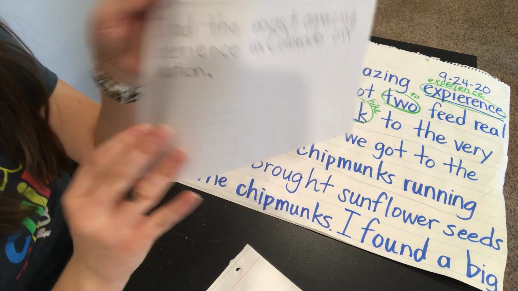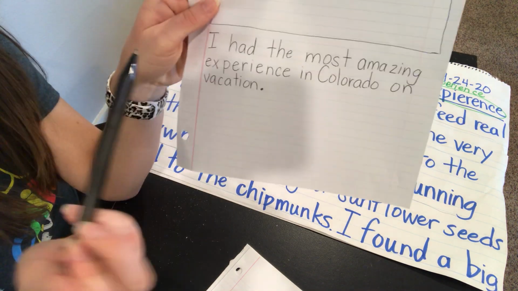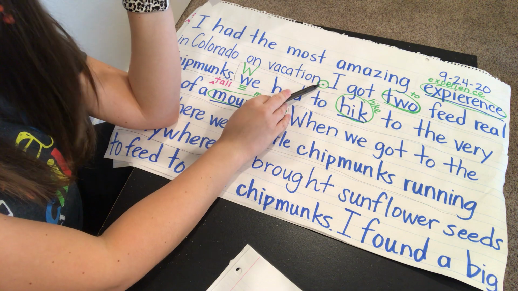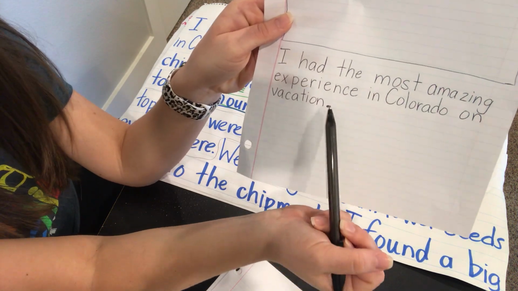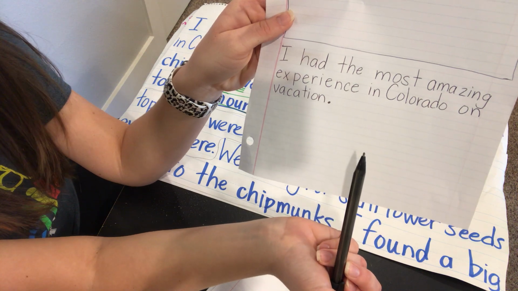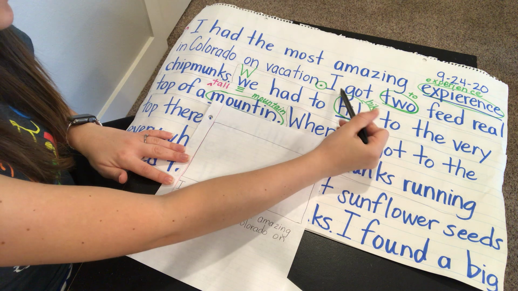Now when I go to write it in my published story, I don't need to draw that circle around it. The circle is just the editing mark for adding a period. When you add a period for your published story like I'm doing today, I just put the period there. I don't need to put the mark or anything. Okay, so next, this is still on the same page.